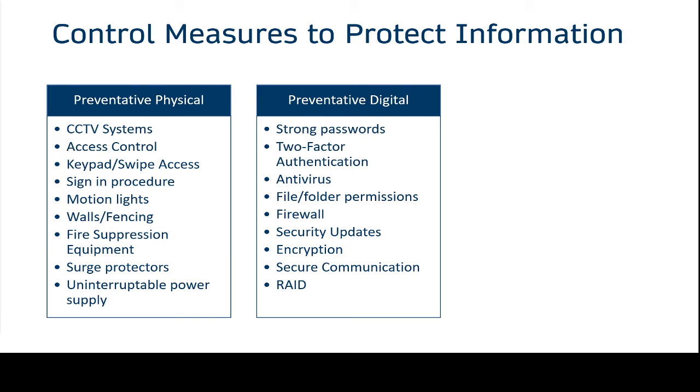Two-factor authentication, you see this on a lot of social media sites now where you have to supply your mobile number, so when you log in it will send you a text with a code, and you'll not only use your password to log in, you'll also need to put in that code that's on your phone. That's two methods of authenticating that it is you. Sometimes it could be an email or a phone call. There are different ways of doing it. Antivirus, so software on there to prevent any viruses and cyber attacks.